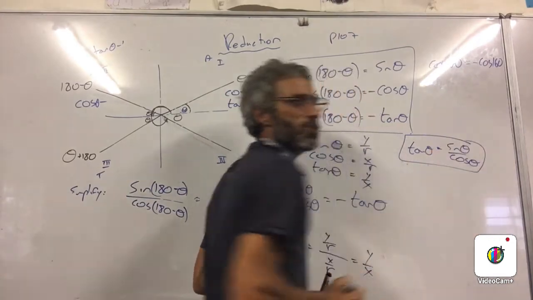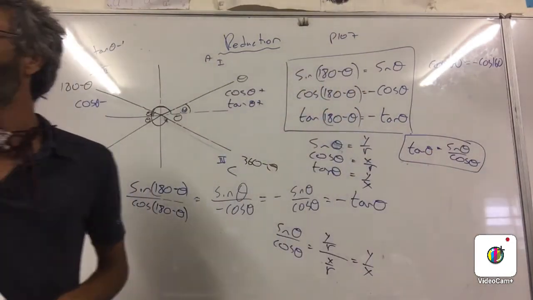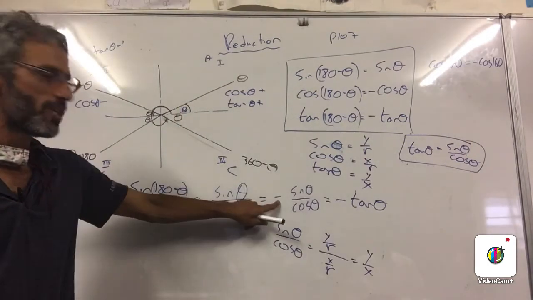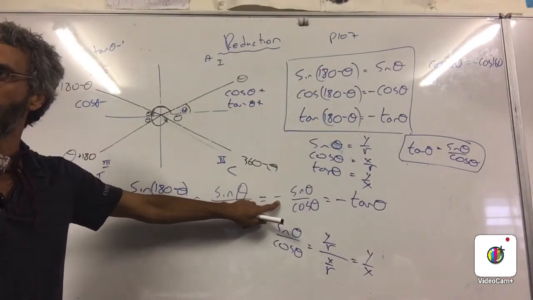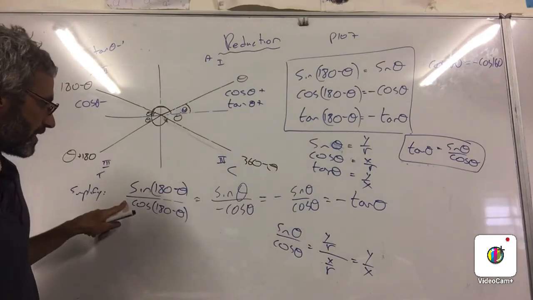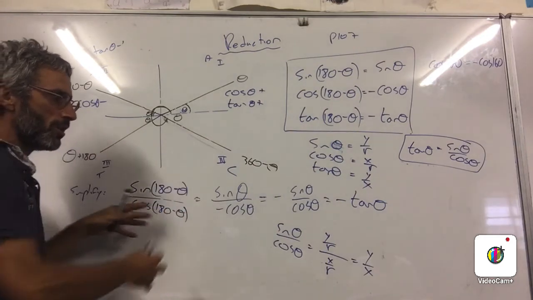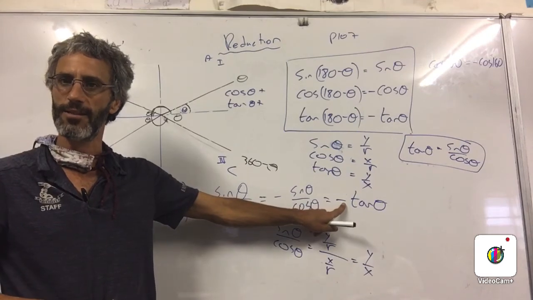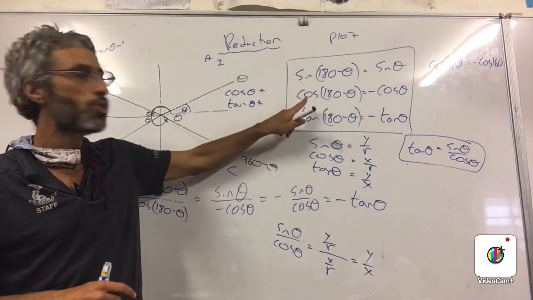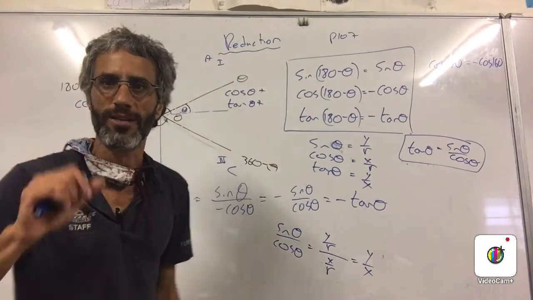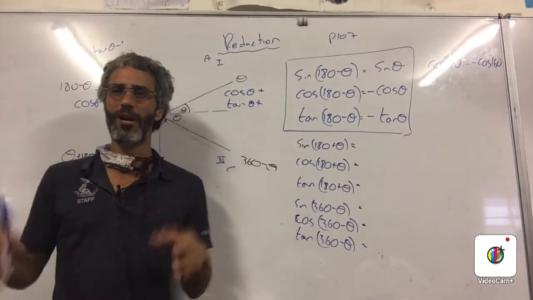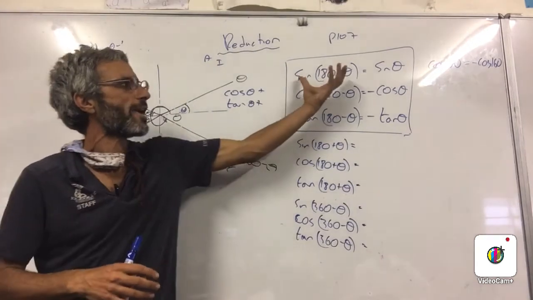I did show it to my class, I think, but maybe others didn't. Now we need to know it. So now you understand, and hopefully you agree with me, that this long expression is much simpler when you write it as minus tan theta. That's how we do it, we use these reduction formulas. I'll pause here. So now, hopefully you have a better motivation to understand why we need these formulas.